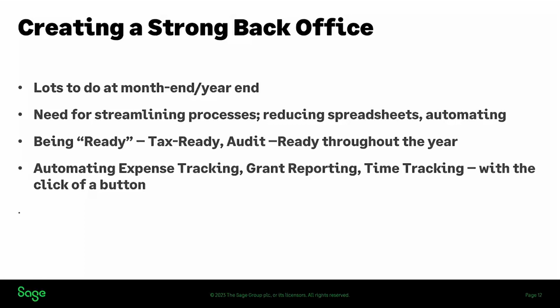So what does that mean? You're pretty stressed out by the time you get the month closed, because now you look at this pile of work that you have to do. And there's a lot of it. And it's not just at month end, but there's also things that you want to do at year end as well. So what we want to focus on is helping find ways that you can streamline those processes, that you can really reduce what you're doing manually, maybe even reducing things that you're doing in spreadsheets, and automate.